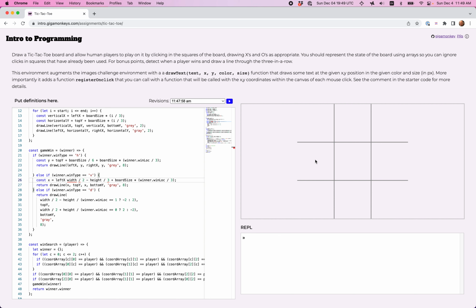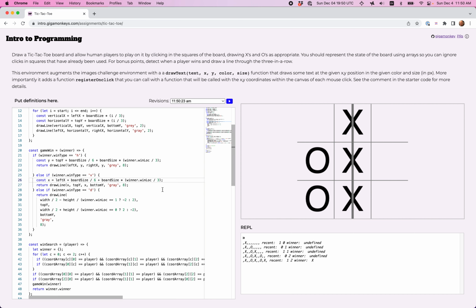Okay, so I'm going to regularize it and say, similar to the way we did the y, we're going to do left x plus board size divided by 6 plus, so from there, plus board size divided by 6 gets us there, and then plus either 0/3, 1/3, or 2/3 gets us there. And this math could maybe even be simplified some more, but I suspect that that's good. Okay.